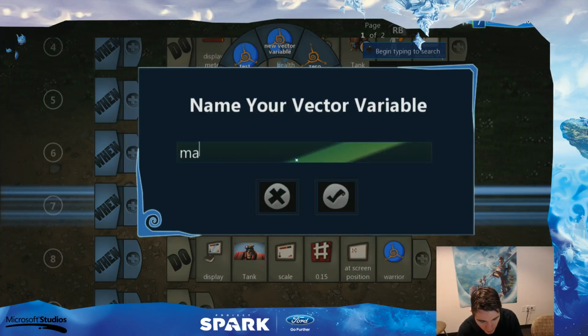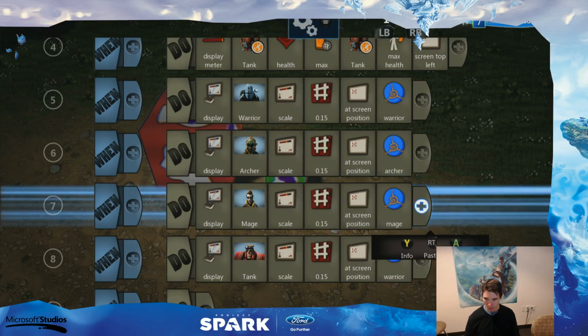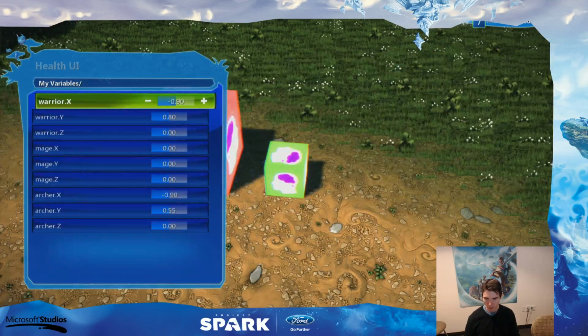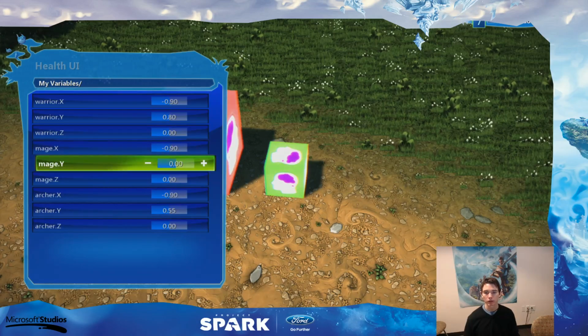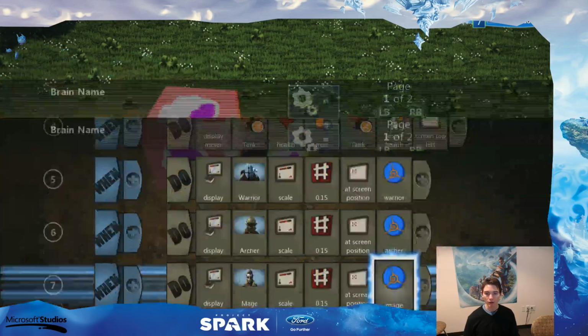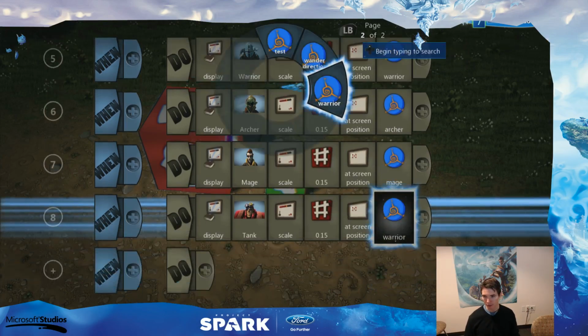Now we got our mage. Sorry about that. I was losing my voice, and that would not be a good thing when you're going through a complex tutorial like this, right? And all this stuff, you're like, how does he know that those are the right variables? I did some testing, and that's how I know. So it's a bit of cheating.